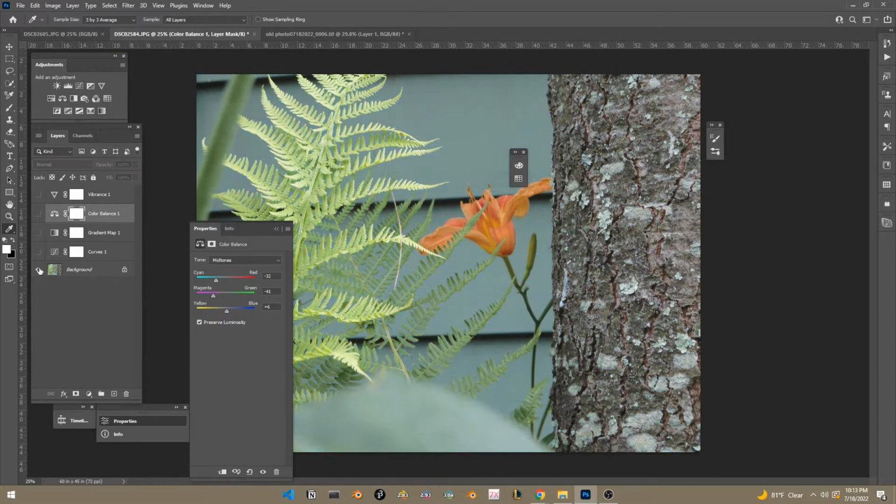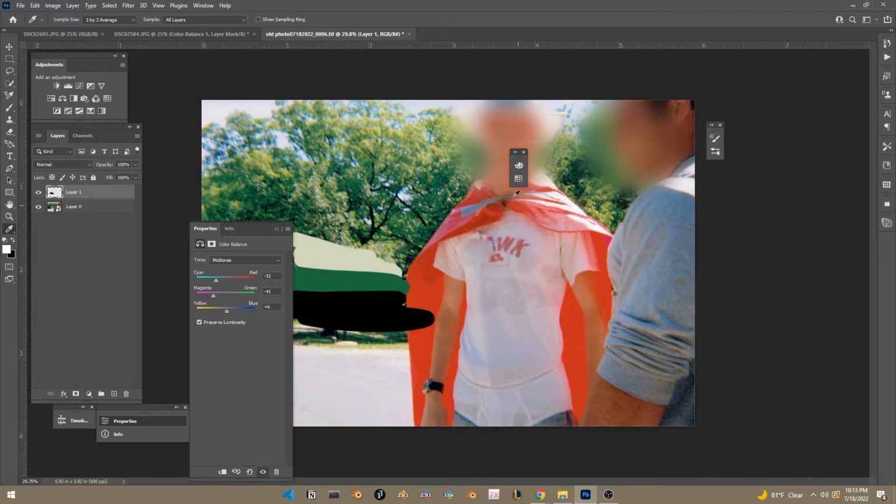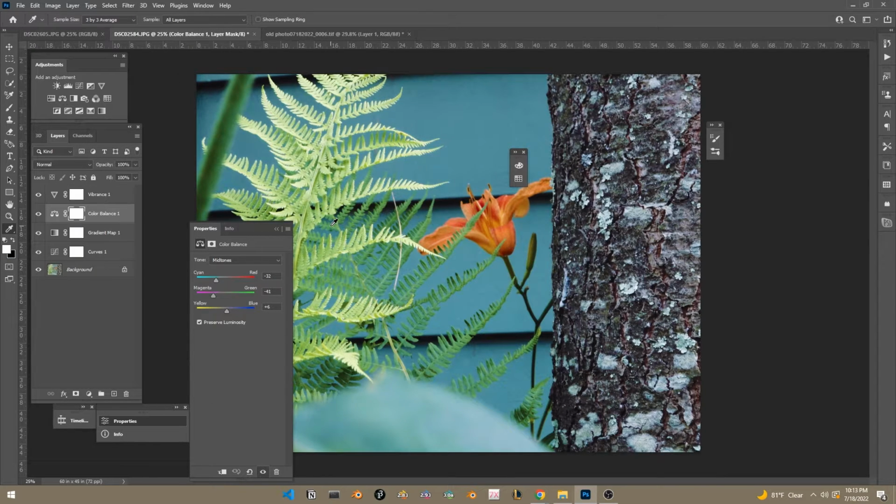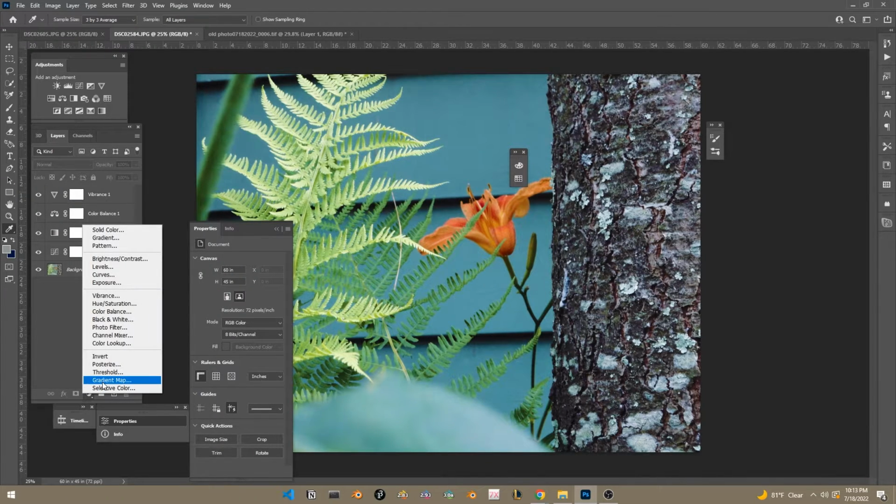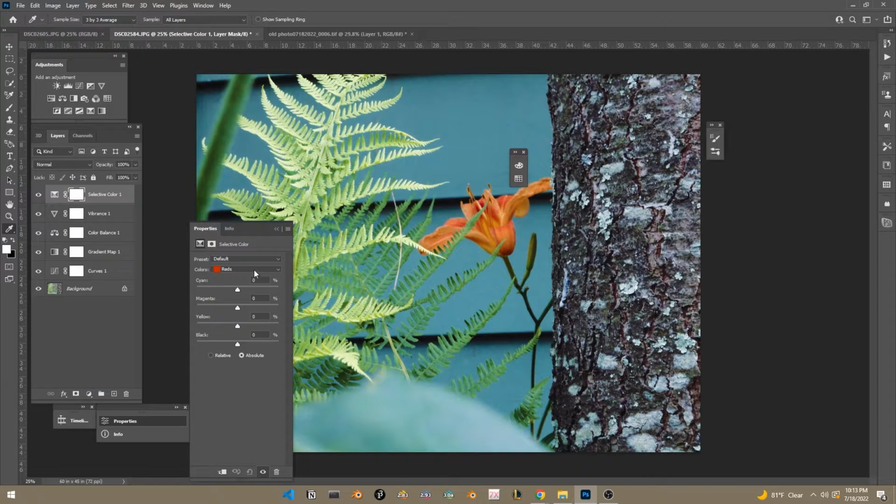And I'm not using the color trick exactly how he's doing it. Maybe it's just a bad picture to start with and a bad picture to transfer it over to. But I think we're getting close. We're getting close. Let's add a selective color. Let's see, what is this? Does it just select or what? Okay, anyway. This is more reds. That's gonna affect the flower more.